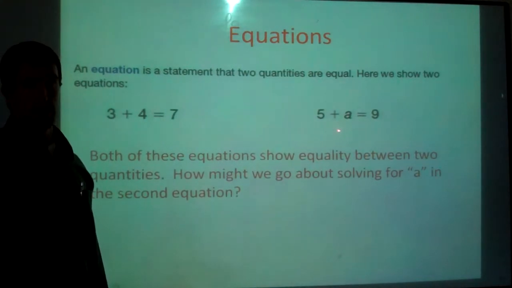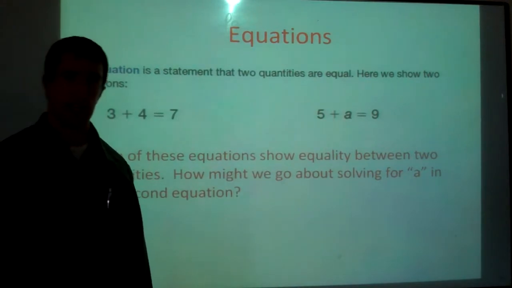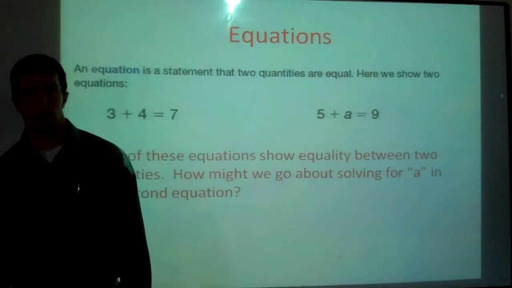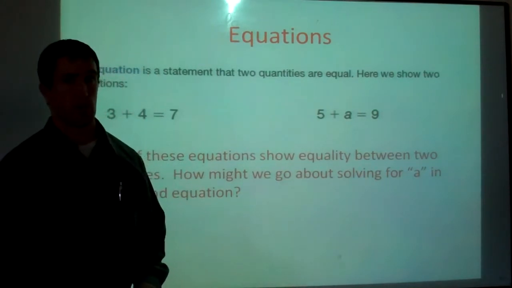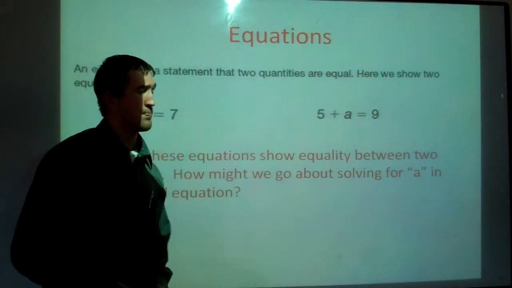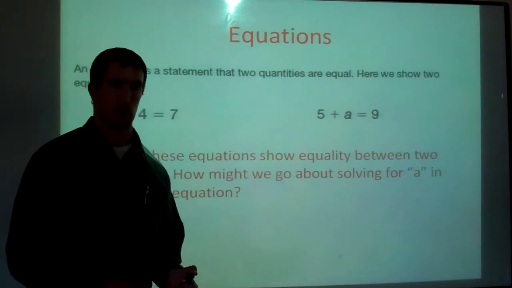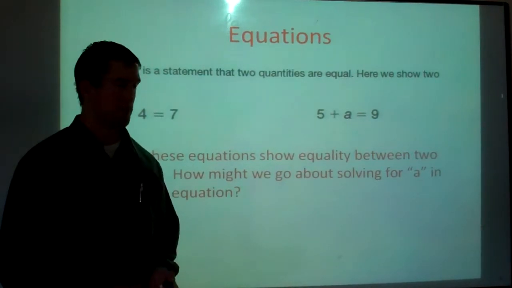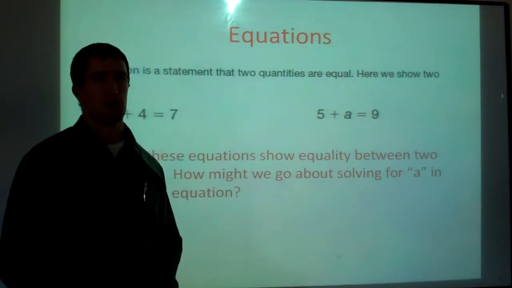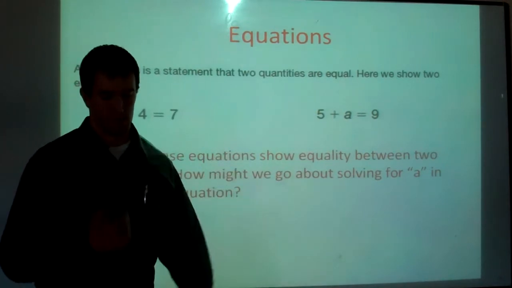This is more along the lines of what we're going to be looking at today: 5 plus a number equals 9. Now, my students know that 5 plus 4 equals 9, so automatically a should be 4. The thing is, what if you didn't know? We're going to run into equations where you're not really sure right away, like we are with this one. So what do we do? What would be our process to figure out what a is if it wasn't this simple?